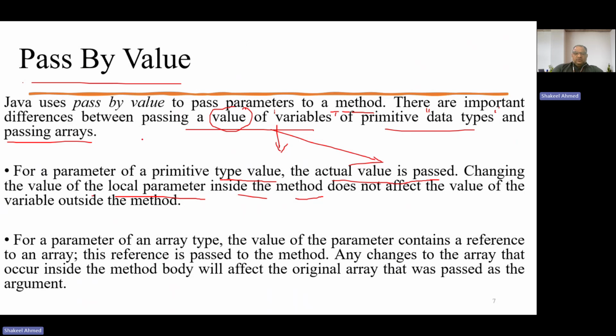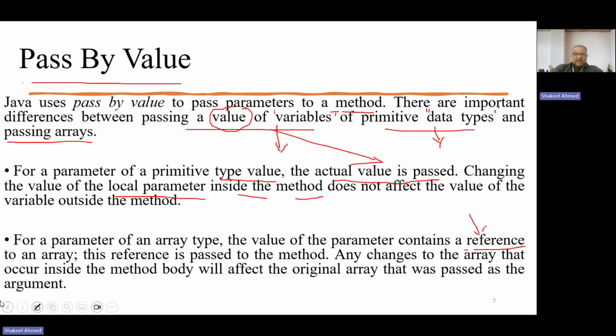When you make any changes inside the method, they are reflected only inside it, and do not affect anything outside the method. For a parameter of an array type, the value of the parameter contains a reference to an array. This reference is passed to the method.